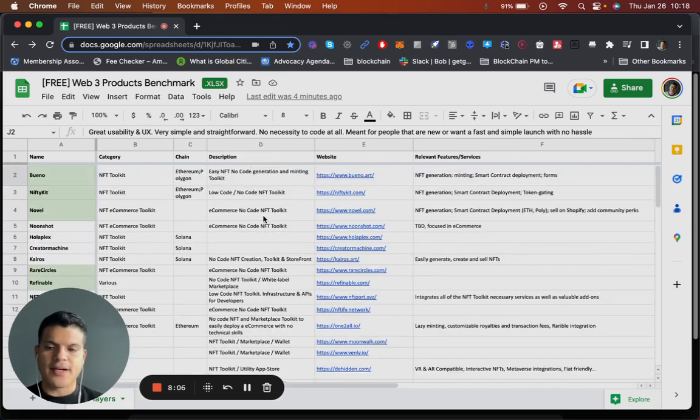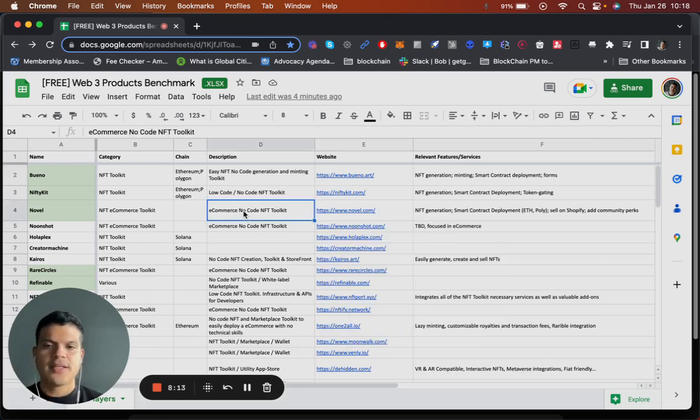But yeah, there are ways to create a new tab within the same sheet or in a different sheet and come up with the top 3 to 5 key ingredients for the perfect, in this case, Web3 or no code toolkit.